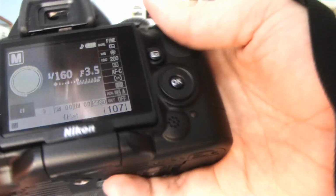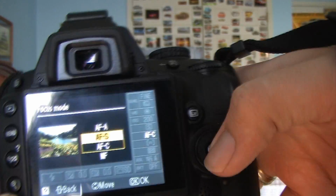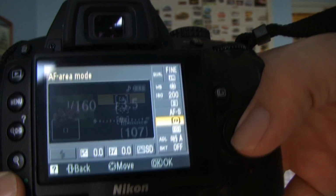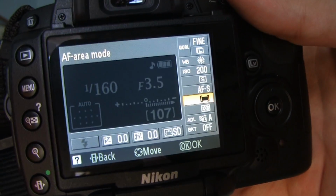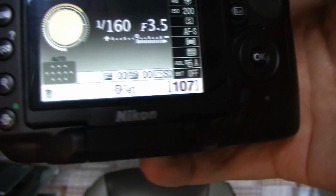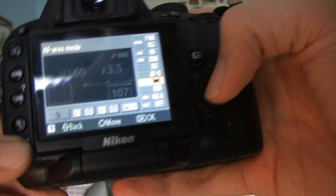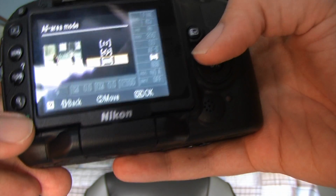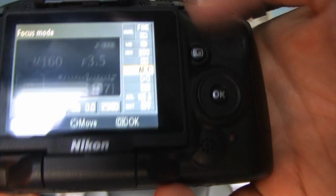If you want to be kind of creative with it, if you're doing a large group shot or something, you can go to autofocus single servo right there, go down here, and put it on big mode. Put it on the full focus point sensor. Then you'll be good to go, and it can select multiple focus points at once to make sure your whole group's in focus. But as a general rule, this is what I do for the most part: I just stick it to single point and AFC, and that's all I really need.